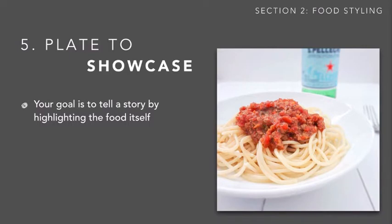What I wanted to highlight was that I made the mushroom bolognese sauce. So everything else in the picture is fairly white, but the bright red sauce kind of stands out, and it's elevated, and it shows what's going on. I could have easily mixed in the sauce with the pasta, and that would look fine. The picture would come out the same. The difference is it wouldn't highlight the sauce as much.